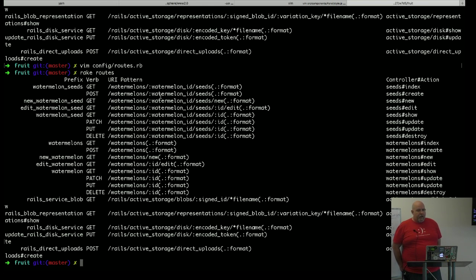So yeah, now I can see that relationship to the data. And in a lot of cases, this makes perfect sense. But there's something here that makes me scratch my head, and that has to do with all of the contexts that I have given to accessing my seeds in the context of watermelons. Because that's the other thing. While these routes represent how I access my resources, how I work with my data, this is also the context of my data. So if seeds is under the routes for watermelons, that's a context.